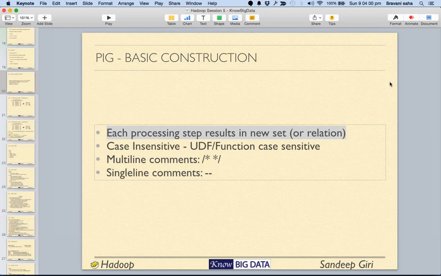A new set is also called a relation, exactly like the tuple algebra. If you have read about tuple algebra when you were studying databases, each table or each set is called a relation.